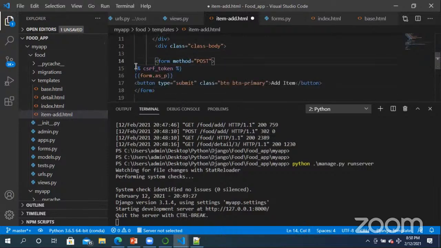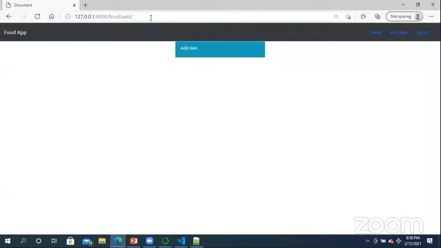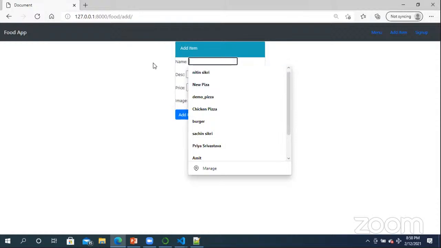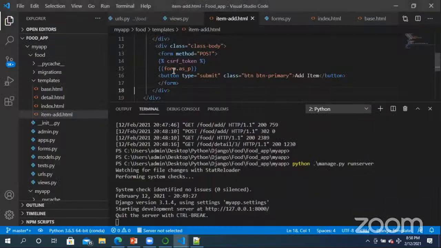Just put the tab. Just put that. See, copy paste does not help. I hate copy pasting. Even if it is on Google, I try to understand and type it by myself. So see how the form is coming up. The form is coming up in this way, but it still does not look so great, right? I want to put the name. This is the field name, and this is the field. This is a field name. This is a field. So this dictionary, what form is it having? It is having the form of a dictionary.